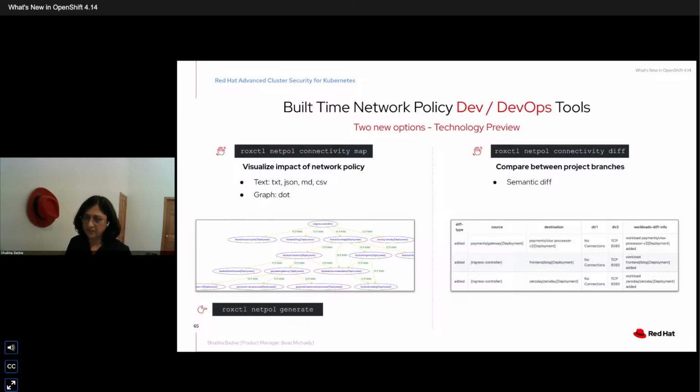With netpol connectivity map, if you have already generated that network policy at build time, you can actually visualize the impact of that network policy in either text format or in dot format, which is compatible with VS Code. As a developer, if you have 2 different branches of the same project and you have added additional workloads, we also now let you compare the network policies for those 2 branches with each other to see the difference between those 2 policies. Next slide, please.